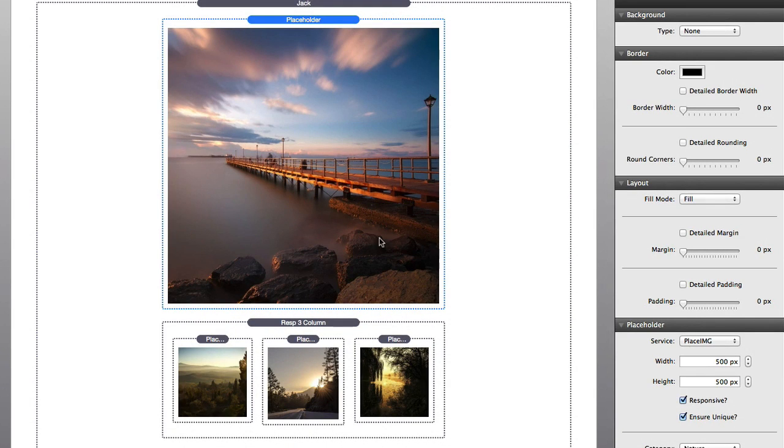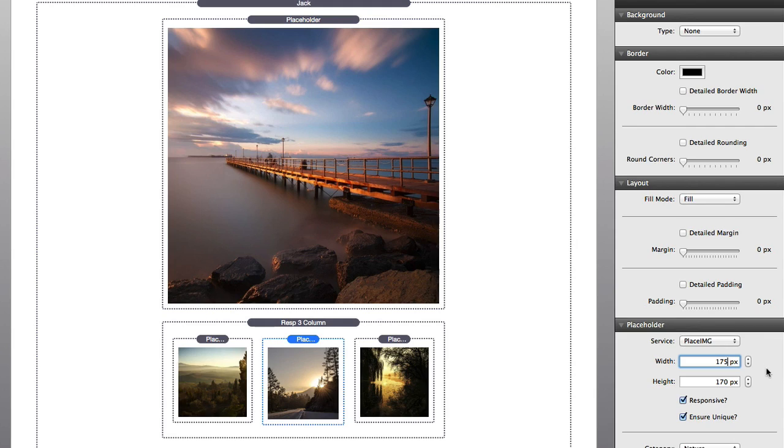How do we adjust for that? Well, we know the width of our image here in desktop mode is 500 pixels. And we need to differentiate that by 1%. So 1% of 500 is going to be 5 pixels. So what we need to do is add 5 pixels to the width of our center image.